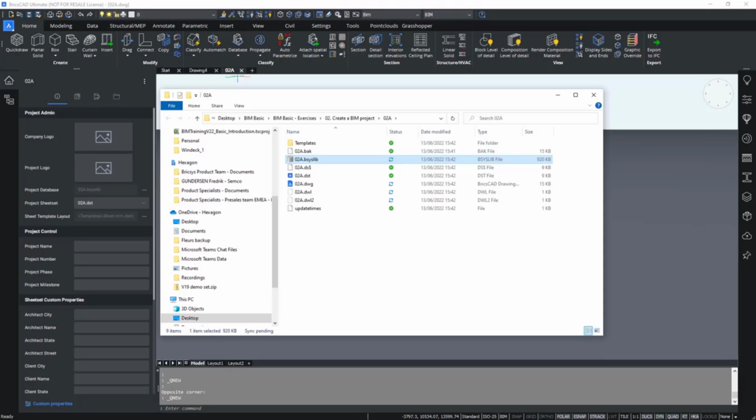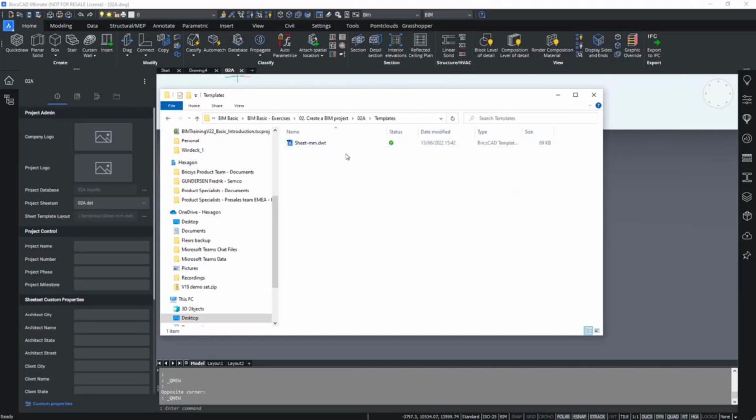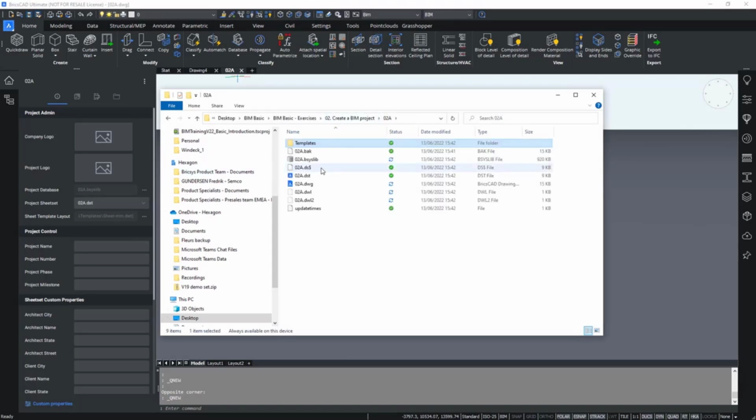Besides the database file, you will also find that some other files and folders were created in your BIM project folder. The templates folder contains a DWT template that will be used to create sheets later on. This is a copy of your overall template for sheets, and it will be used inside this project as well.